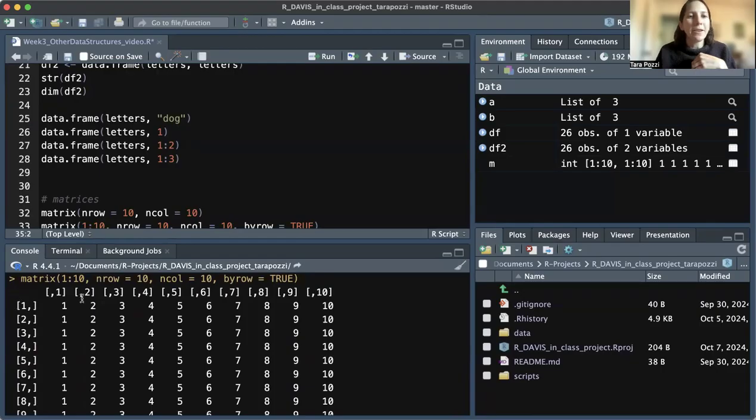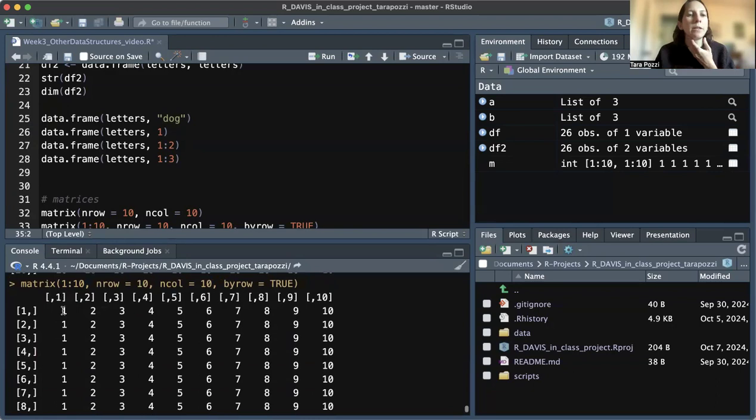Instead of column names or row names, R is telling us how it sees the indexing of this value. It's basically saying this first value 1 is in row 1, which is denoted by the number on the left side of the comma, in column 1. The numbers on the right side of the comma say the exact column.